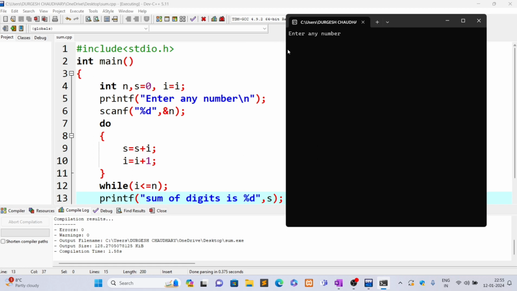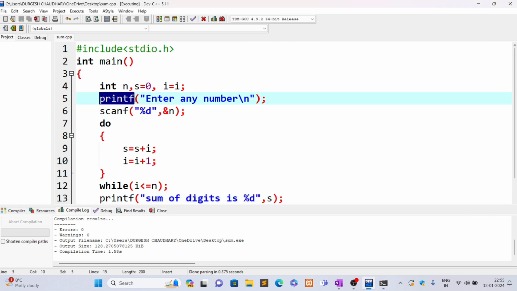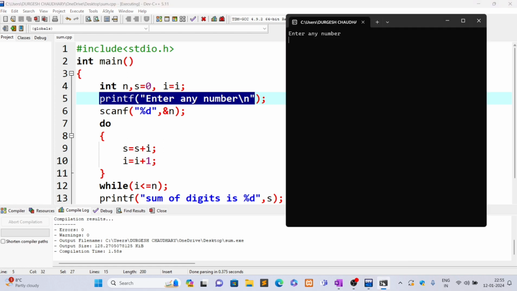Now we can see in this black screen one message, enter any number. This message is displayed here because we have used the printf statement to display it, so that during runtime the user can see a message and understand what to do next.